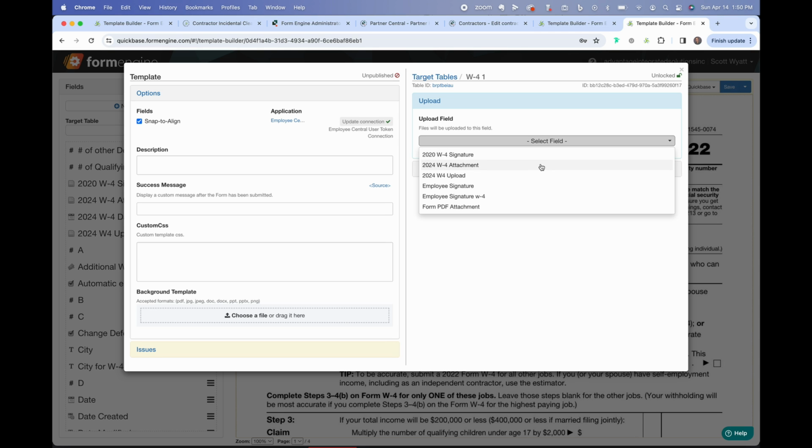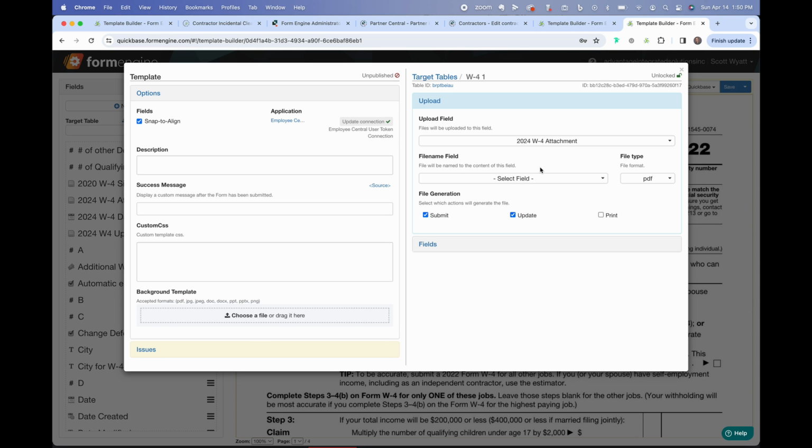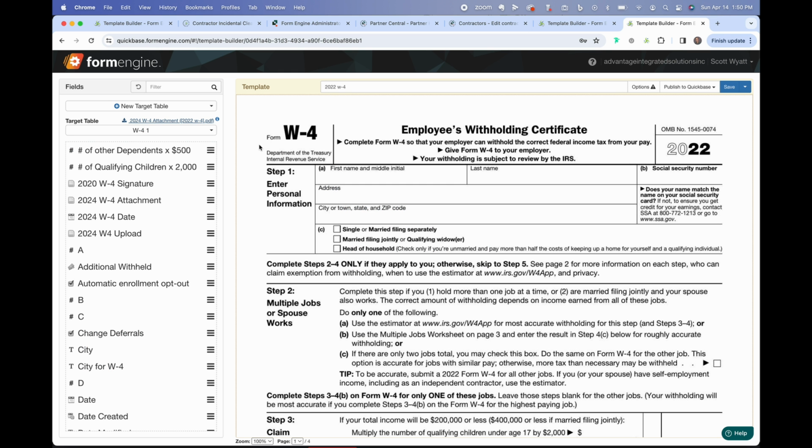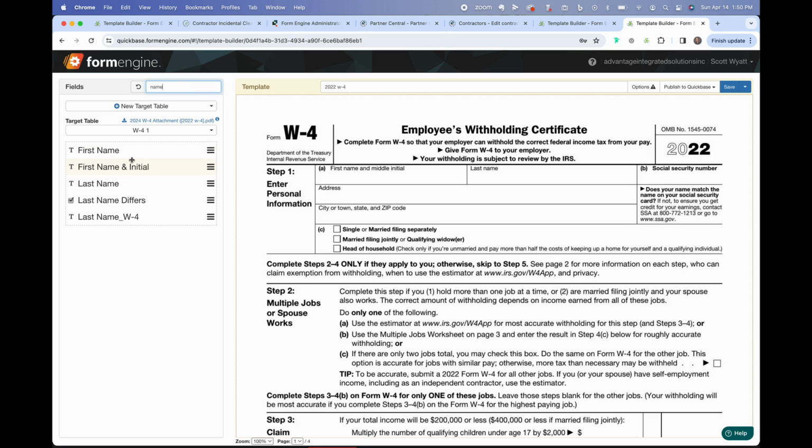I also need an e-signature in the form, so I needed to create another file attachment field in my table, since we're using file attachment fields for e-signatures. I can now start dragging and dropping the fields over the spaces in the form. Any fields you have set to required in your Quickbase will be displayed as red and must be included in your form to work for adding new records.